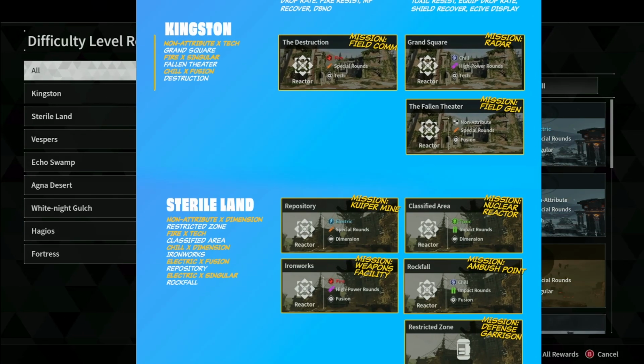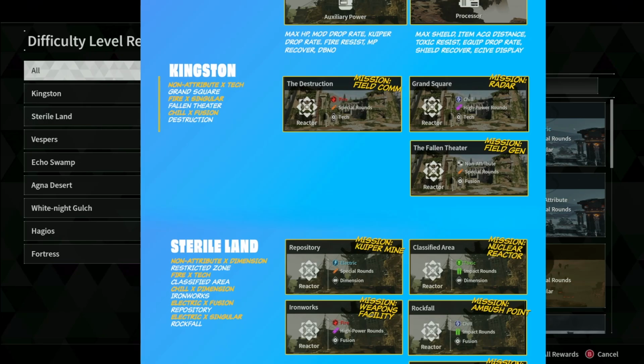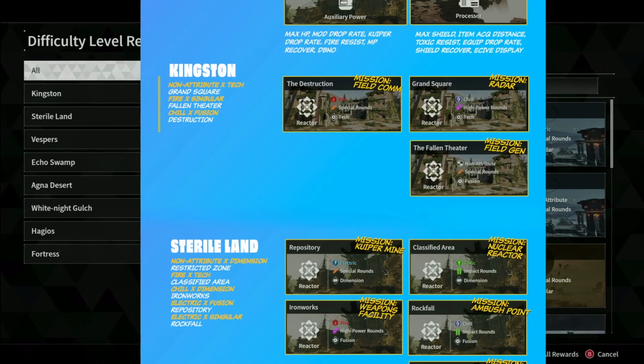And this is where I've added new elements to the grind guide. For Kingston, for example, it says non-attribute tech, and then it says Grand Square, fire singular, and chill fusion. So what the devs did is add the ability to farm reactors no matter the rotation for the week. If you need a non-attribute tech reactor, but it didn't make the targeted loot rotation on the map for this week, it sucks to have to wait an entire week to potentially see that land in a battlefield mission in a zone. So reactors can now be farmed in particular zones always. For example, non-attribute tech will always be in Grand Square. It never rotates, so pick your mission.